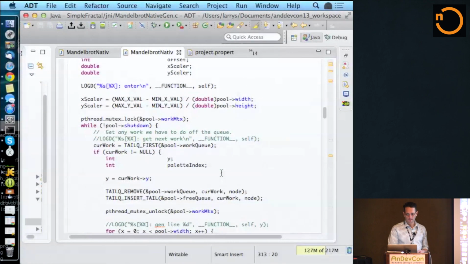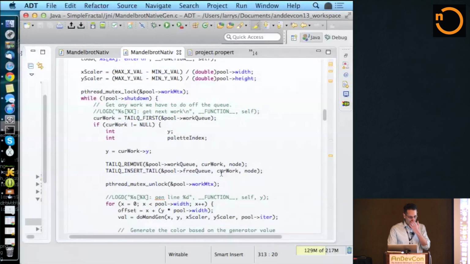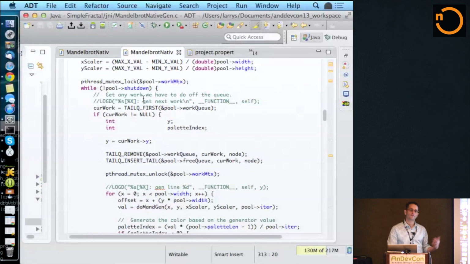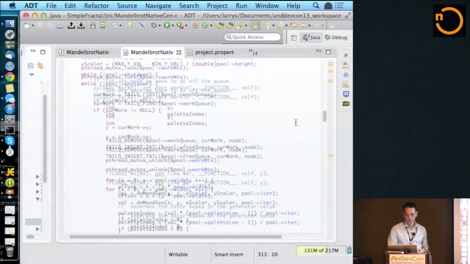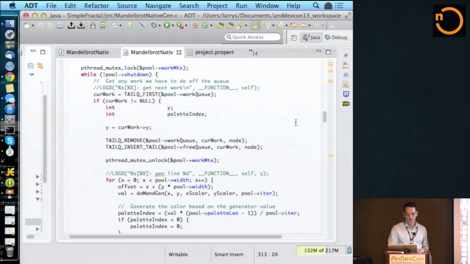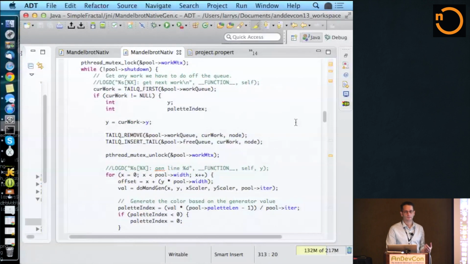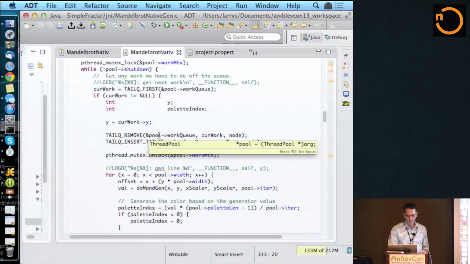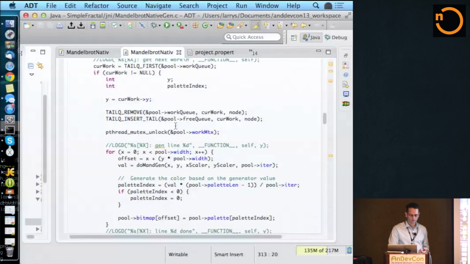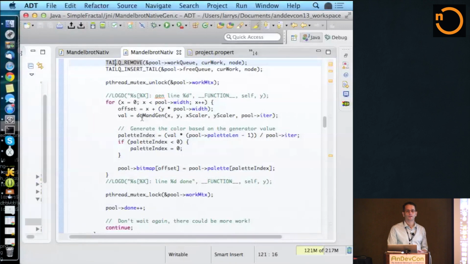Here on the multi-threaded side, in our thread, we're feeding it just like on the Java side, line by line. So I need to walk through every pixel on a line, but there's a little more bookkeeping here. You'll see that this is a lot more complex looking than the RenderScript side, because I have to manage the threads. I have to know what data I'm getting. I have to know what work to pull off. I'm just using a simple linked list. Now once I've got through all the bookkeeping and I've pulled something off of my list, I can actually do the work, and I can actually manipulate the data and stick it into my bitmap.